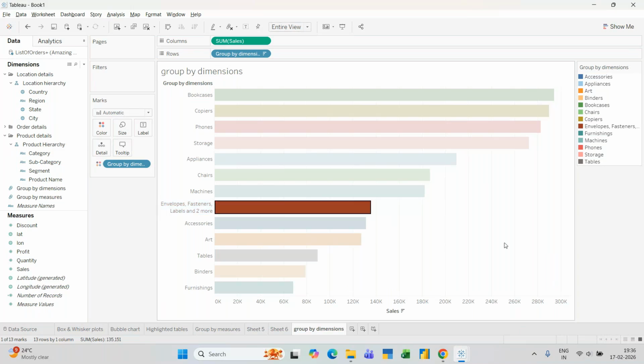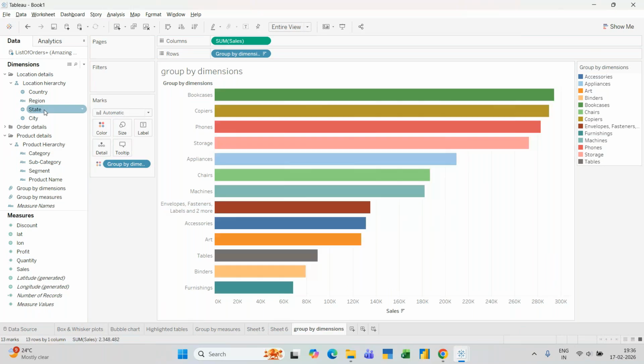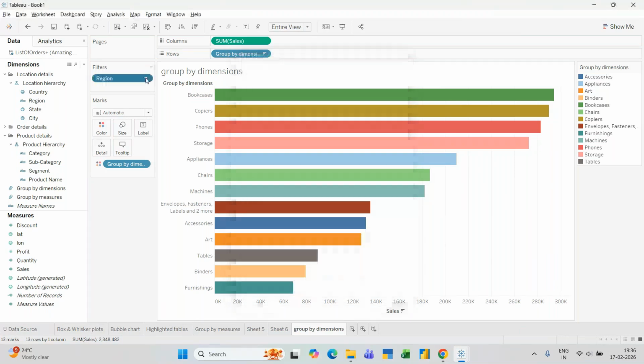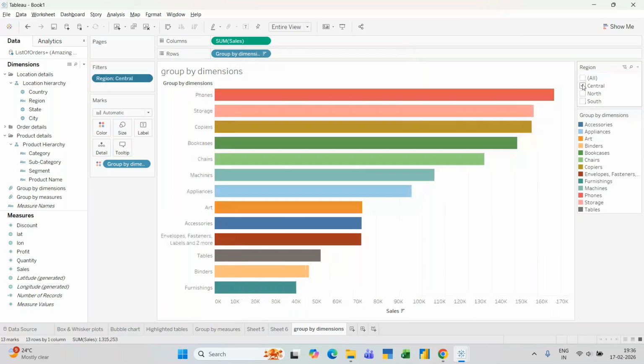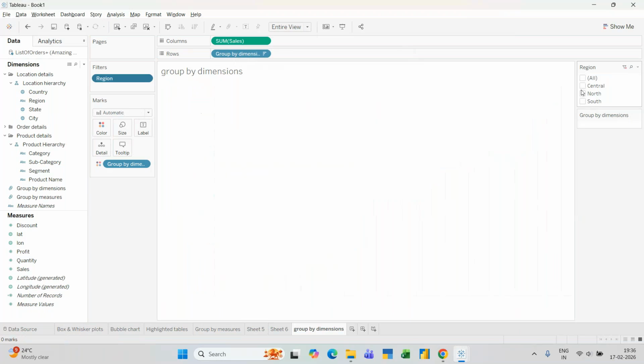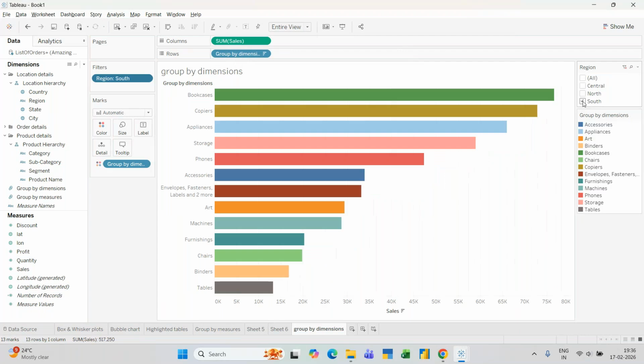In this only, if I wanted to apply the filters, I can take the region. I wanted it for all. Apply. Okay. Show filters. Now in this, I wanted to check only for central region, south region. So central, north, south. How the sales is happening based on the region.